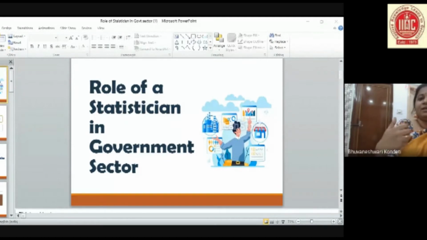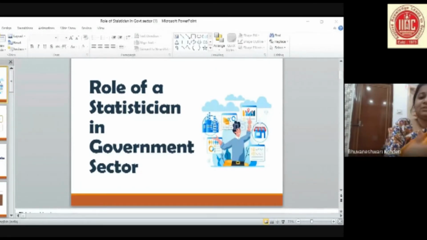At the back end, so much analysis should be done, like a survey should be conducted. And to conduct a survey, again, statistical theories come into the picture. In the third year, you will be learning about sampling designs, right? Simple random sampling, stratified random sampling, circular systematic sampling, and other sampling designs. In which situation, for which type of data, what type of sampling design should be adopted, all this will ultimately be designed by a statistician only, right?